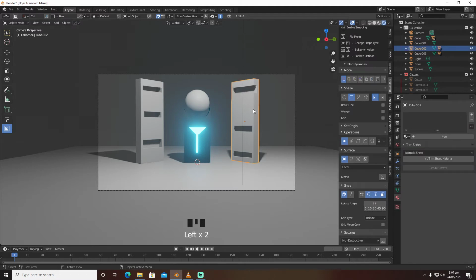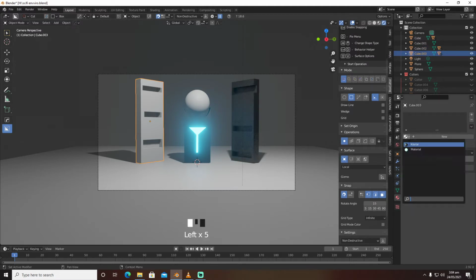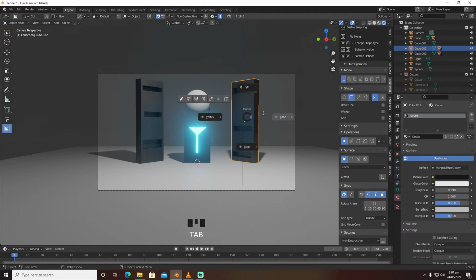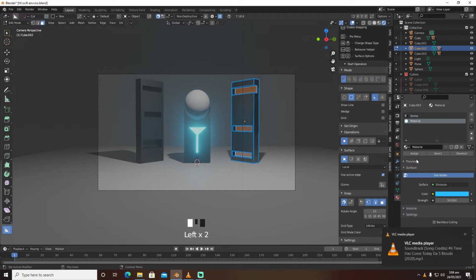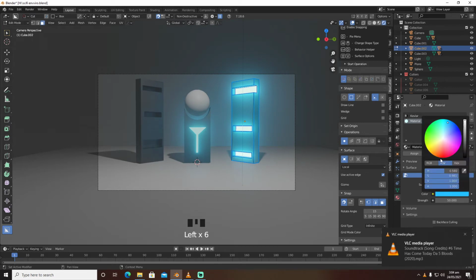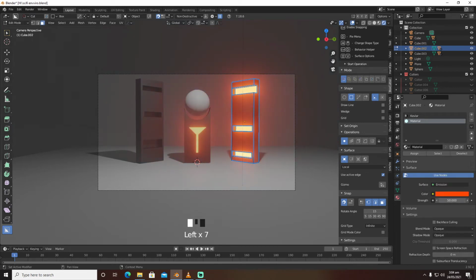Alright, the next thing we're gonna do is give this Kevlar, and we are going to select these faces and give them an emission, maybe an orange one, and give it a strength of 20.